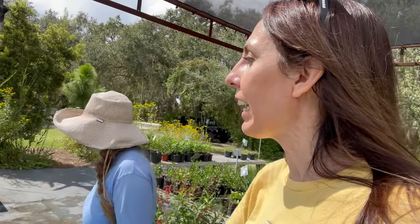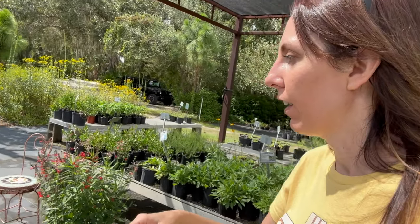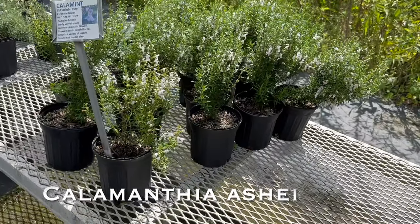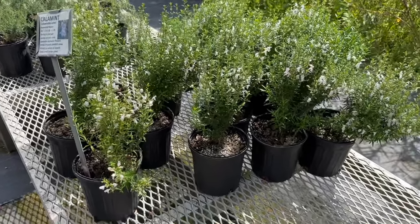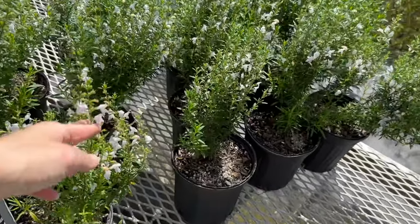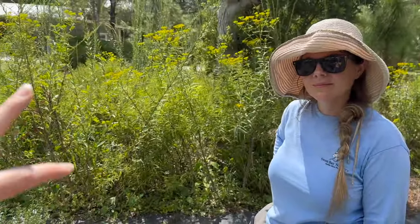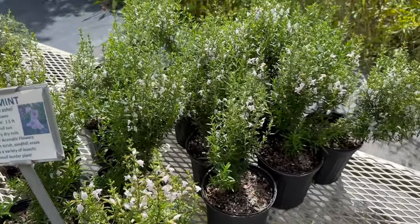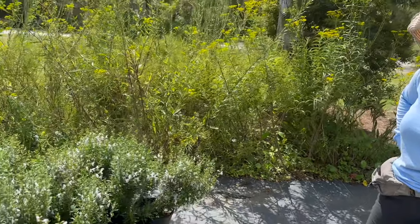I think that would be good on the edge. Yeah, the calamint, because it's a perfect border plant. I'm going to be planting this up against an area that goes up against the street, so having something low that can hang out. And on one side I have that shorter salt and pepper that we talked about. But I need something on the other end to say, this is the end of the wild. Yeah, this is a really nice plant.